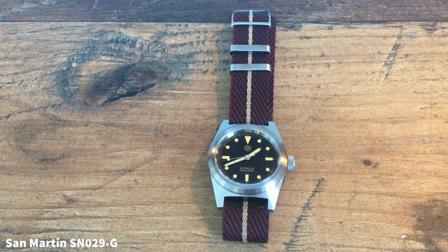It looks good. It slips under a collar, so I work in an office. So I've been able to wear this in and out of the office as well. It's just a good all-round package. I really enjoy wearing it.